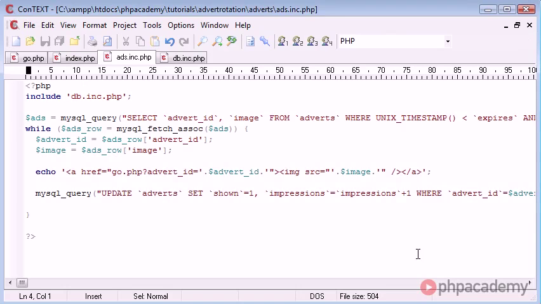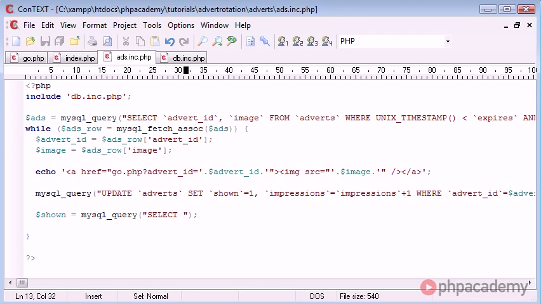So the way to solve this is obviously to check underneath here whether all shown fields in the table are set to 1. Now, if all shown fields are set to 1, we need to revert back to all shown fields being equal to 0, and therefore the query will work because we have values in our table where shown is equal to 0. So let's go ahead and create a variable called shown, and that's going to be equal to a MySQL query. And this time we're doing something a bit different.